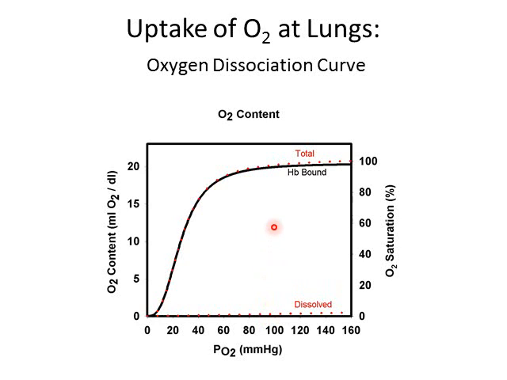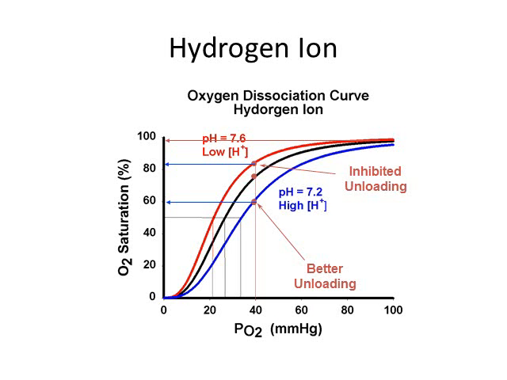If we go up and see where that intersects with this line, we see that about 98% of the hemoglobin is saturated with oxygen. This is pretty much where we live. If we have a fully functioning respiratory system, we live at about 98% saturated, which is totally normal. And that's what this shows. What we're going to look at really is how certain things shift this curve and why that's important.